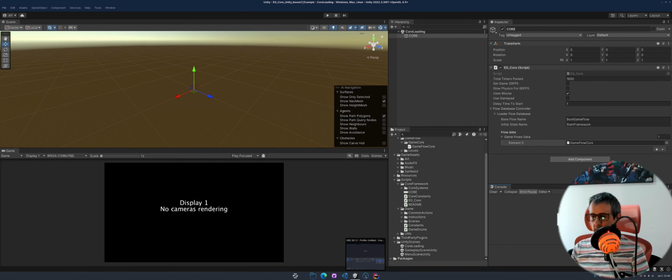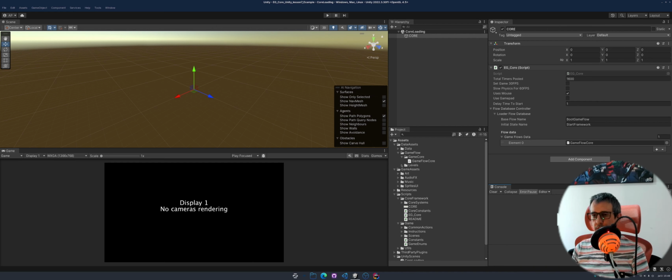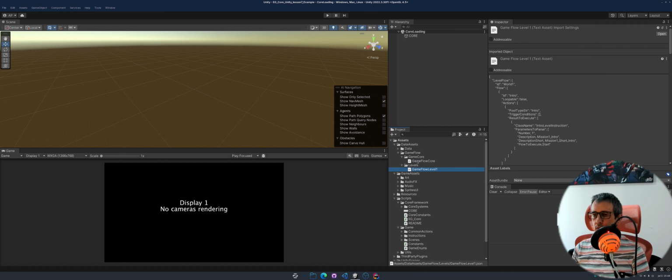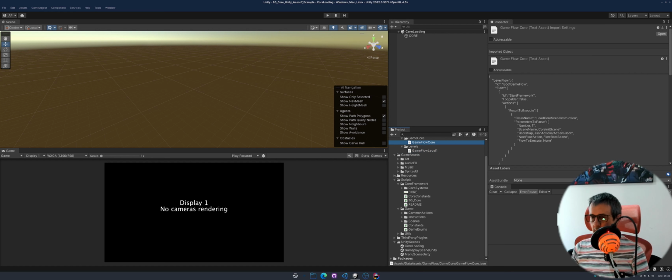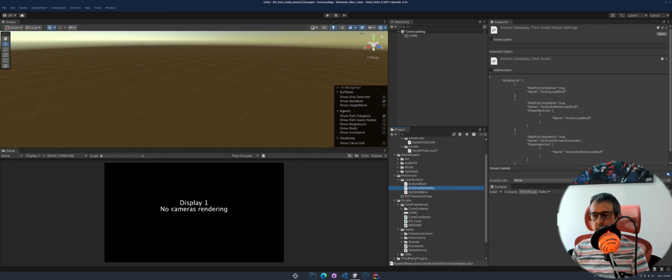So I would say that this is kind of all the basics of how the system works. Of course, you have to define all these files. I have all these files here for you in order to serve as a template. And within the resources, we have the JSON actions, which are the actions for each scene. Like I said, whatever thing you want to load. And within the game, we have some common actions. For example, if there are actions that will be repeated in different games, I usually tend to add this common actions folder. And then all the instructions that you might need to handle your game.